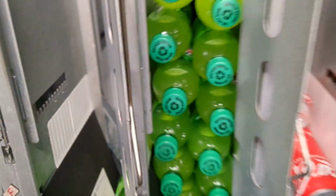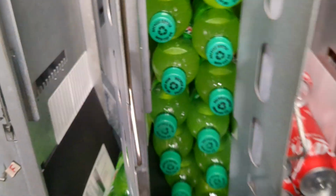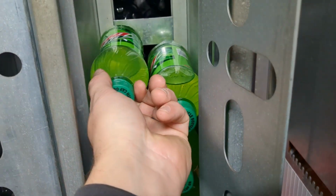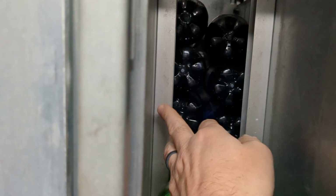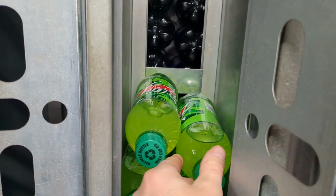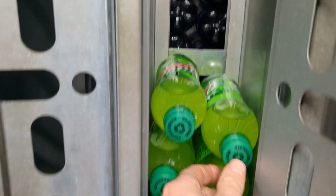Let's see, one other thing. When you're filling bottles, you see these rails on the left and right. You want that butt end to hit those on the left and the right.